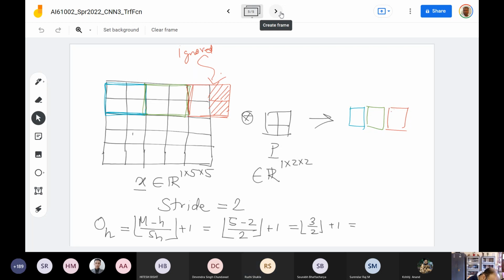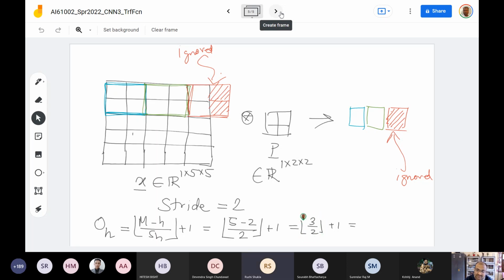So if this is ignored, now this is something we'll have to actually check with the libraries, because different libraries consider it in different ways. Then this is ignored. And so the trick which we used to do classically. I think in PyTorch version 1, they have a flag that you can ignore the ill-fit conditions or you can auto pad it. But in general, my advice, and how you would see most neural networks are defined, is where they ensure that this inside part does not turn out to be much of a fraction.